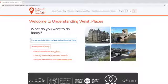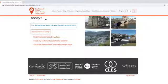Understanding Welsh Places aims to bridge the data gap around towns, and this will in turn inform and influence the development of policies which will help the areas in which so many of us live. The website is funded by Carnegie UK Trust and the Welsh Government, and has been brought to life by the Institute of Welsh Affairs and a consortium of partners who I'd like to say a massive thank you to. It's been built alongside community champions across Wales who believe people should have a greater say in how they shape the places where they live and work.